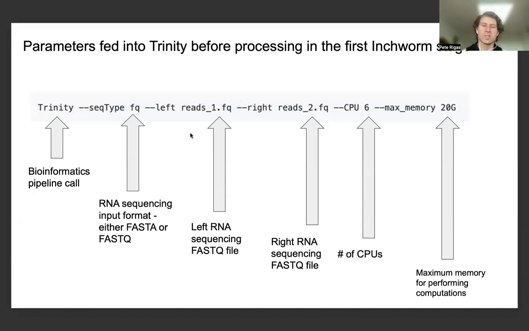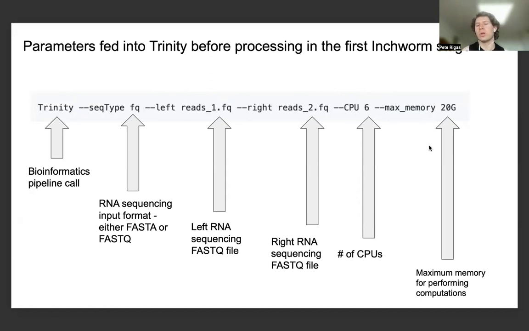And then we also have to specify two additional parameters, relating to the set of the left reads and the set of the right reads, as well as the total number of CPUs that we're going to allot for any one of the computations which can be performed from the transcriptome assembly from Trinity, which sometimes, as I've done in some simulations of Trinity that I've run, can take on the order of 4 or even 5 days.